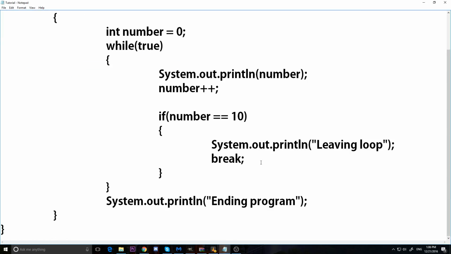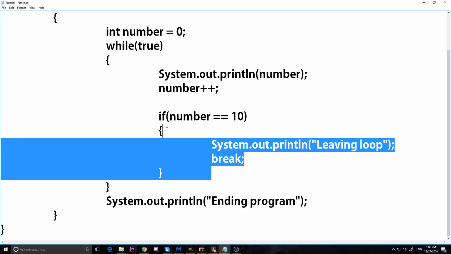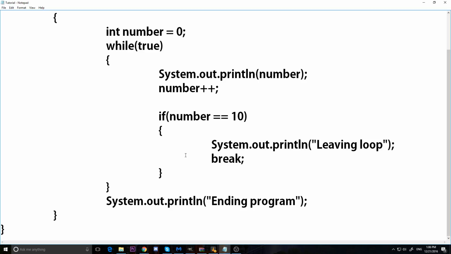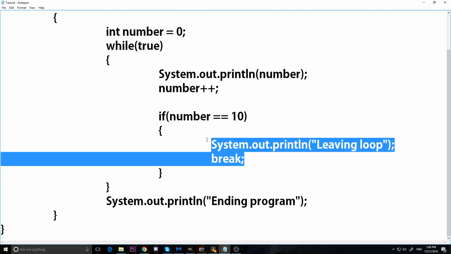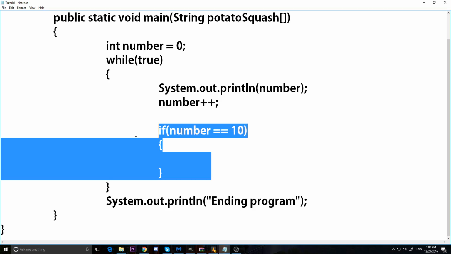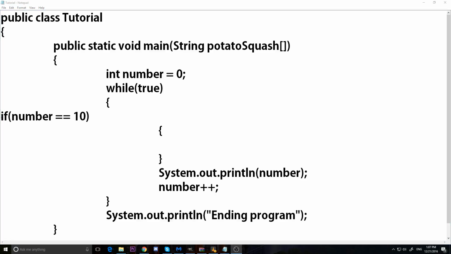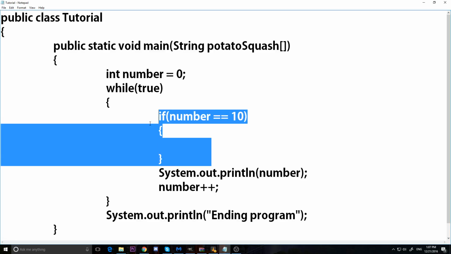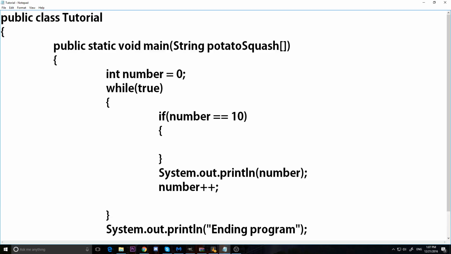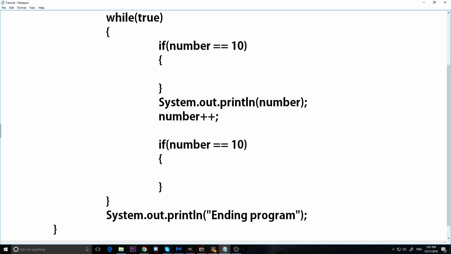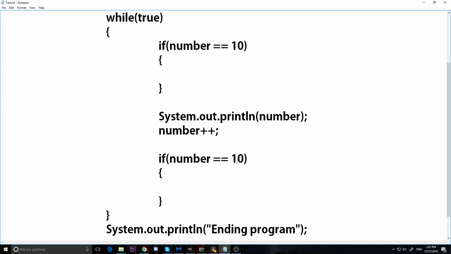Now what about continue? What is continue used for? Well, continue will skip an iteration. What does that even mean? So let's go for if number is equal to 10, right? We're going to keep going with that route. What we're going to do, we're going to actually put this before our code. Right? So I want it to count up. Actually, we're going to need 2 of these because we're in a while loop that's going to last forever. I want to keep it that way. So we're going to use both break and continue. So if it's equal to 20, we're going to break. Right? I only want it to execute till 20.